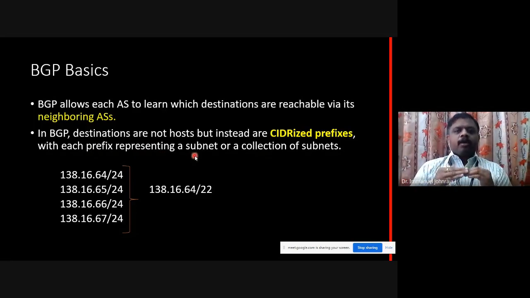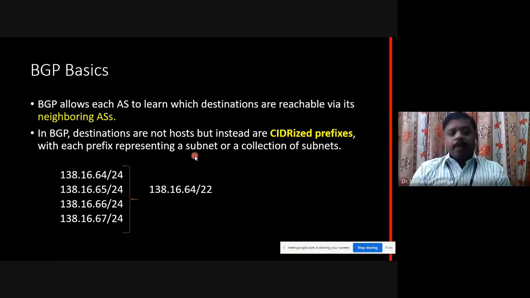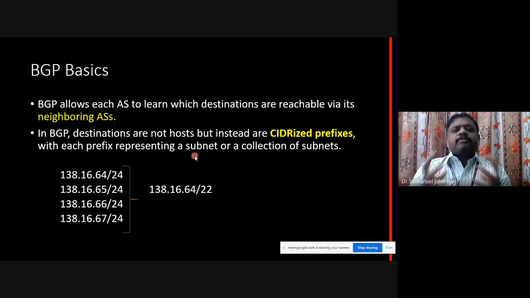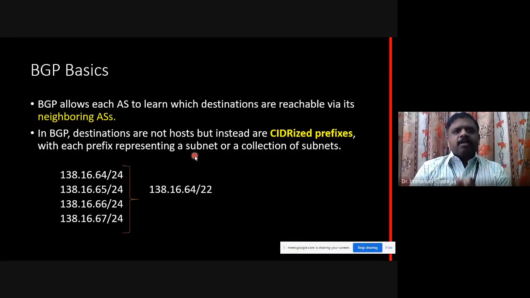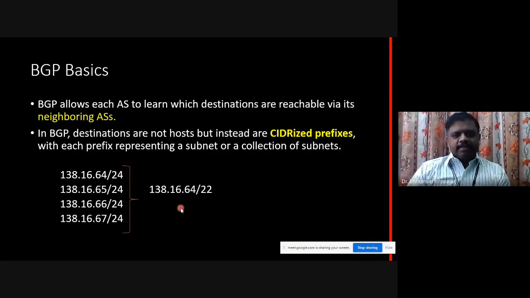So we have gone a little higher than our computer networks. It's a collection of networks we are talking about on the other side. You can think about your object-oriented concept, where you have abstraction, right? The same logic. A lot of things are inside, but you tell the outside only the autonomous system, or you give only the supernet or the summary address to the other side. So four networks are represented by a single network address, and that is again supported by BGP.